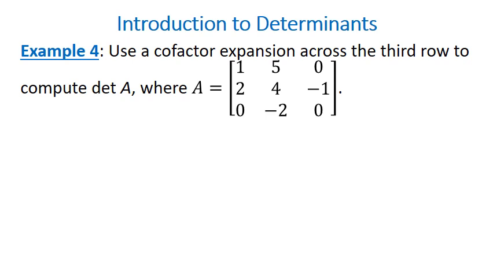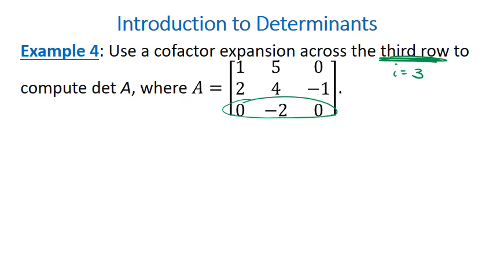So let's look at another example. So we have a new 3 by 3 matrix, and we're going to start little here, starting with 3 by 3s. But now we are interested in the third row. So that means i is 3. So we are interested in focusing on this row here. And there's a specific reason why this third row was chosen. We could have also used the third column. In fact, we could have used any row in any column, but notice how many zeros are involved here.